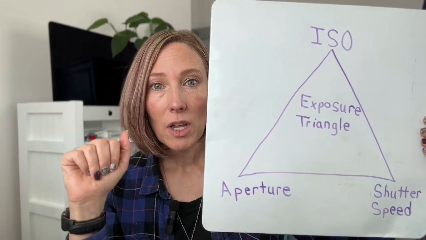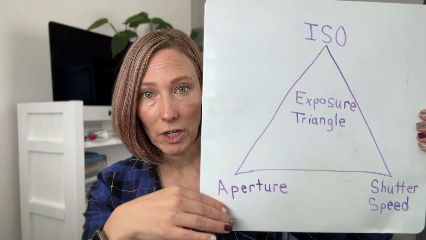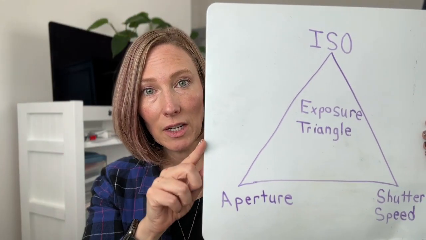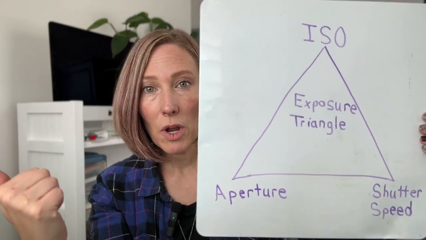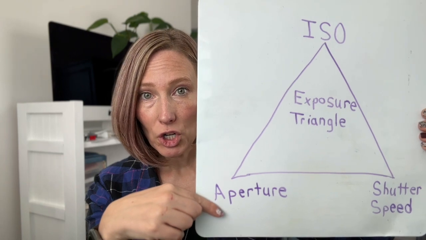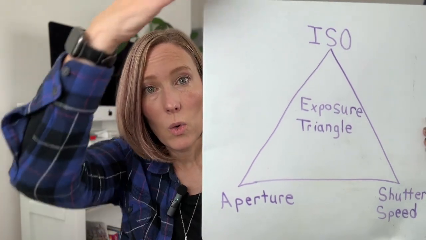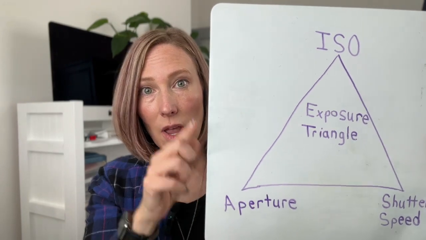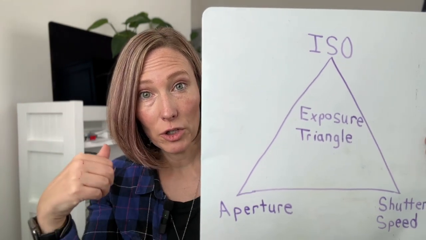Using shutter speed as an example, if we're taking pictures with a very fast shutter speed because we want to freeze motion, then we are decreasing the amount of light coming into the camera's sensor and may need to use a wider aperture or increase the ISO on our camera to increase the sensitivity to light. If we are using a slower shutter speed to capture movement in our photo, then we may need to stop down our aperture, close that hole up a little more to decrease the amount of light coming in through the lens, or decrease the sensitivity of the sensor to light by lowering our ISO. So there is an interplay amongst all three of these things, and when you adjust one, it affects the other two.